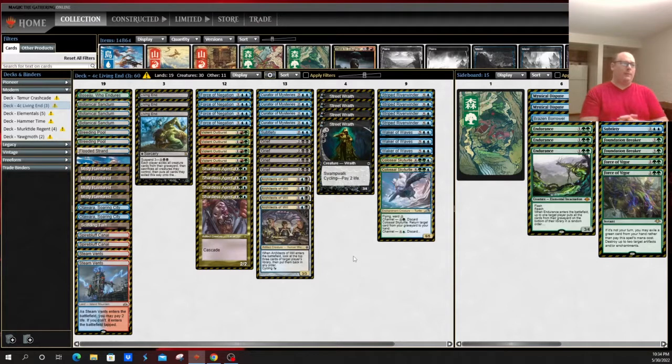If people are targeting Living End on a given weekend it's hard to get results — it's kind of like the old Dredge decks where game one tends to be fairly easy, but post-board if people come prepared, this deck is not going to perform well. The game plan is: cycle a bunch of creatures to get stuff in the graveyard, then cascade into a Living End. It's the best of the cascade decks, although it is more vulnerable to hate since it has to fight through both graveyard hate and anti-cascade hate. Also, there aren't too many other graveyard decks right now, so people sometimes play value creatures like Endurance or Scavenging Ooze to fight those decks.